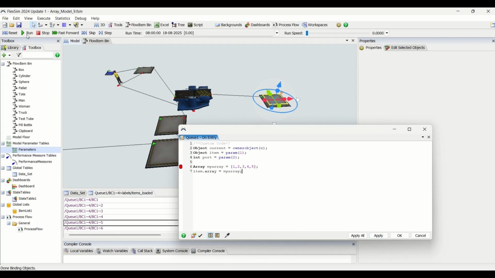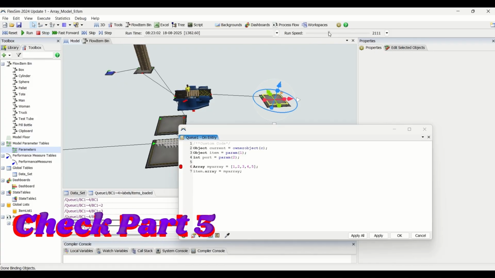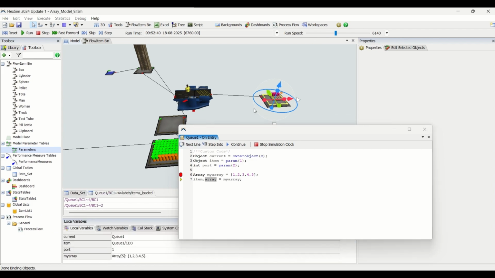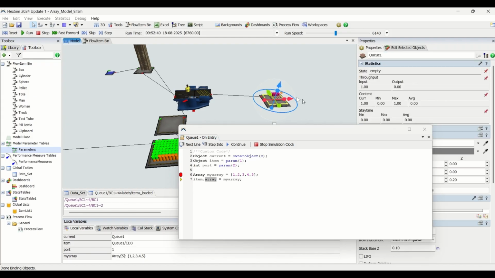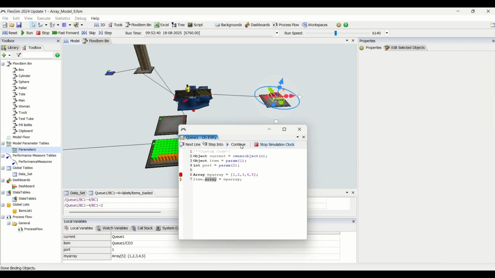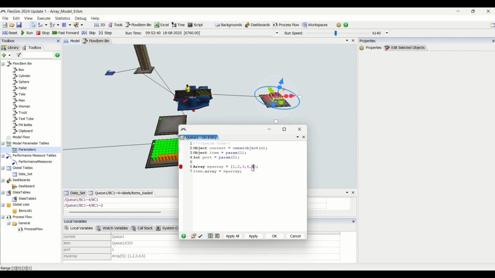And you can see whatever changes are going to be made. So I'll just reset and run. Whenever a part is going to come, you are supposed to see that this item.array is nothing but a label that is going to get assigned to the palette, which is equal to my array. So I'll just stop and continue. And if you see, I'm checking the palette. See, the label named array has been set onto the palette, which is 1, 2, 3, 4, 5, which we have already mentioned here.